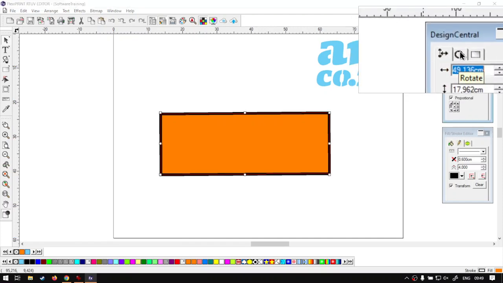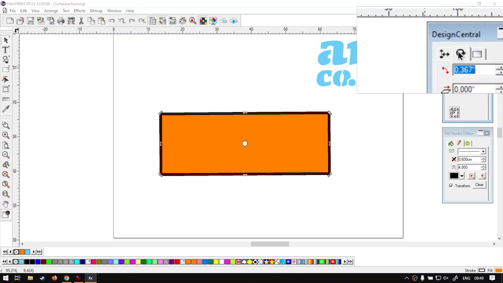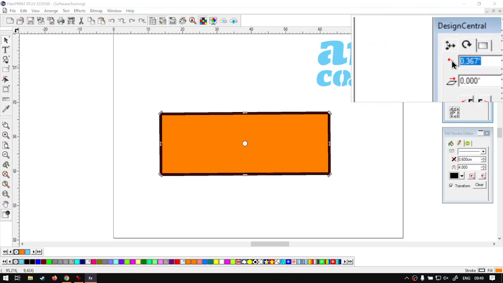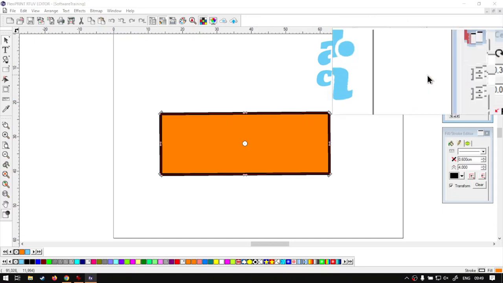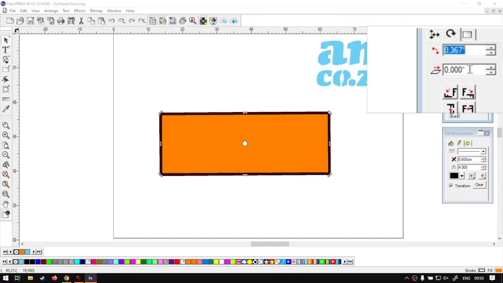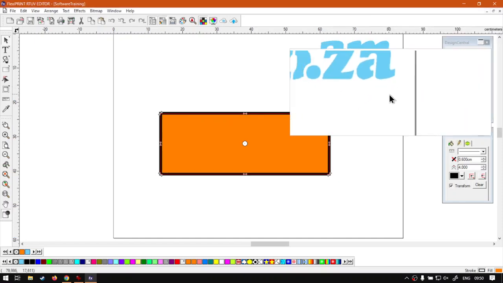Then make sure you navigate to the second tab. By default it will be on the first. Go to the second one with that little arrow that spins. It's for rotation. And then you'll see the first option here is the rotation. So now if I want to set this back to exactly 0 degrees, I can highlight that, press 0, press enter, and then it will reset it.